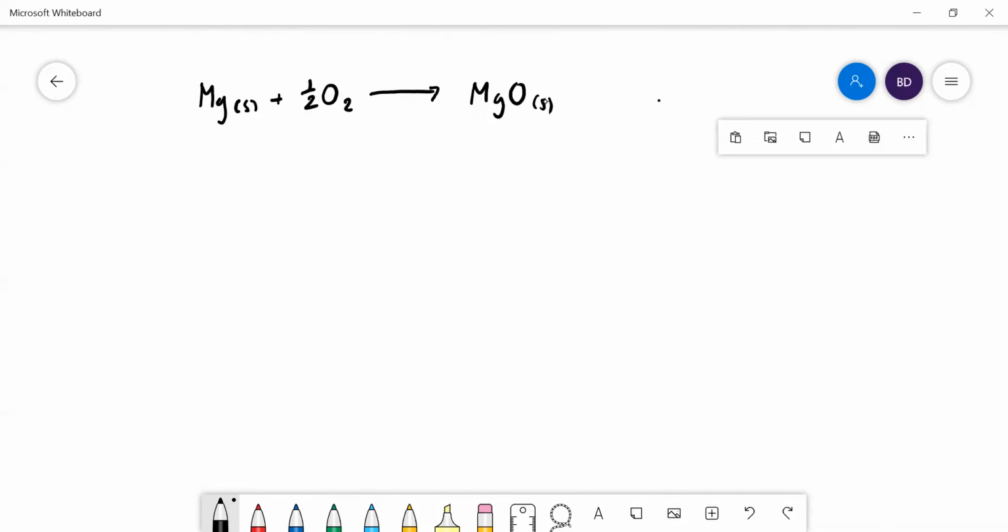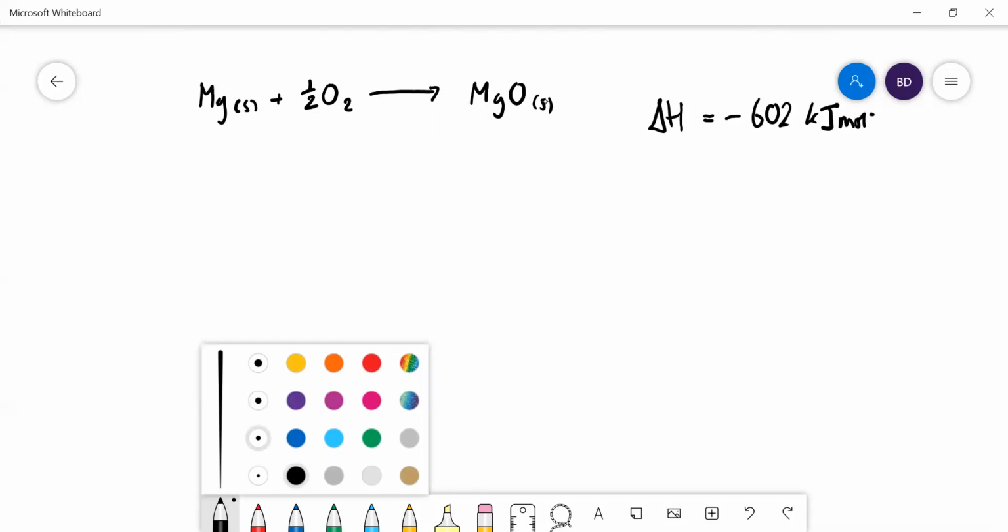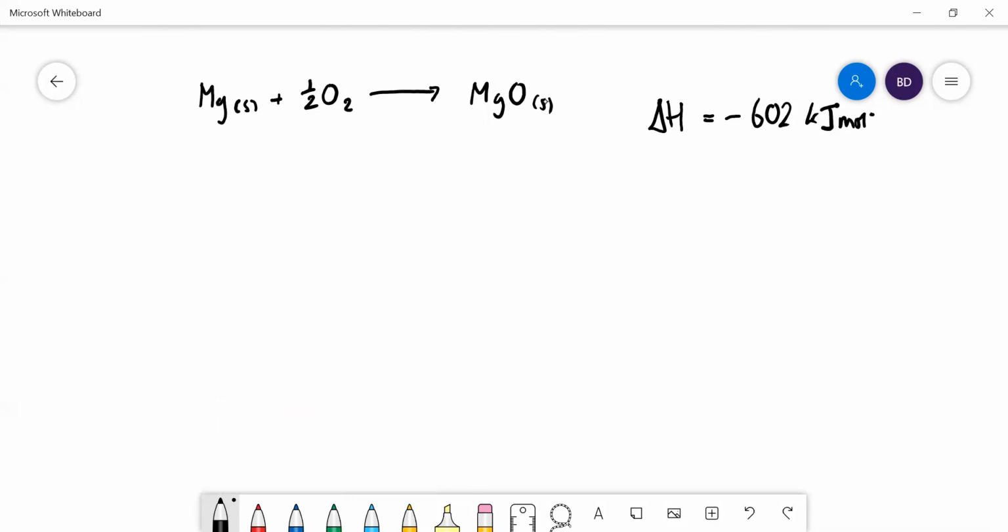So we have delta H for this reaction. Well, we don't really have to work this out because this is actually equal to delta HF of magnesium oxide, because we're forming 1 mole of magnesium oxide, aren't we? So delta HF of that is minus 602 kilojoules per mole. And in the previous video, we worked out that delta S for this reaction was equal to minus 108.3, careful, joules per mole per Kelvin.